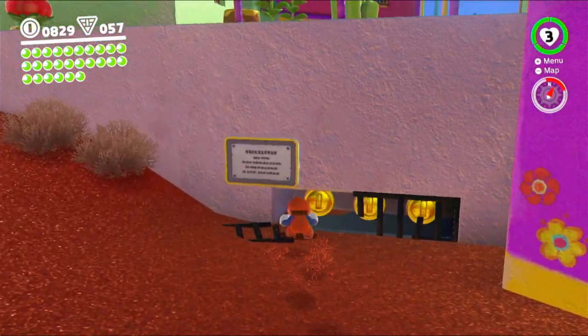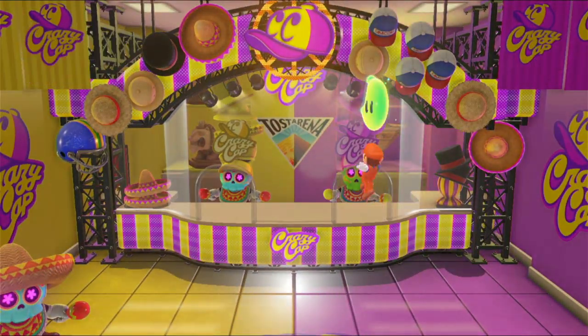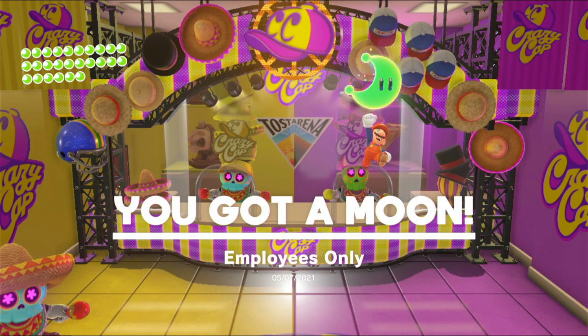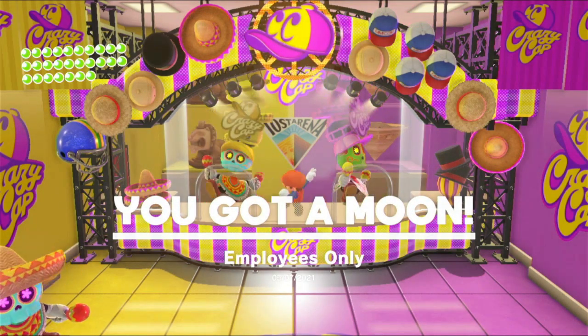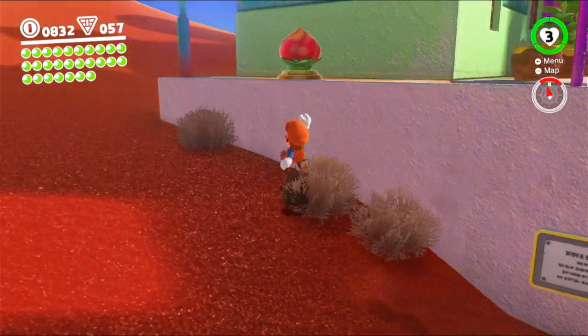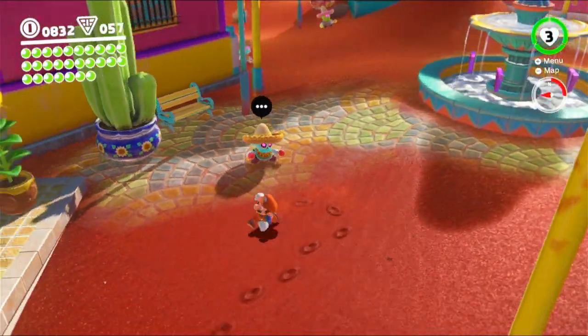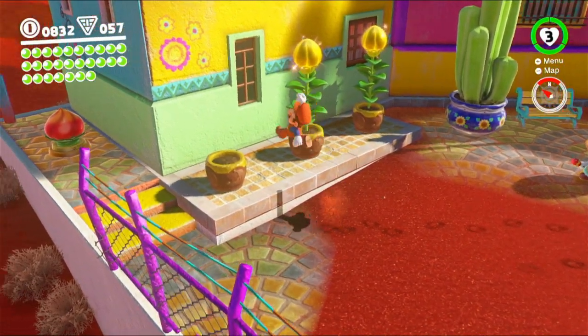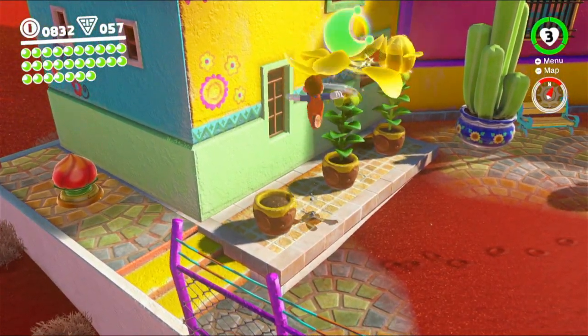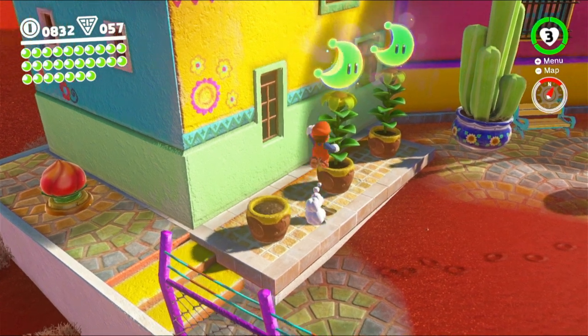Anyway, let's go through this little hole back here. Which takes us into the back of the shop. We could see this moon when we came here last time, but I do want to point it out because it's employees only. So anyway, I forgot to get the last seed, which I will probably do soonish. I kind of want to get these now. Let's just do it. If we spin those flower buds, we get moons from each of them.